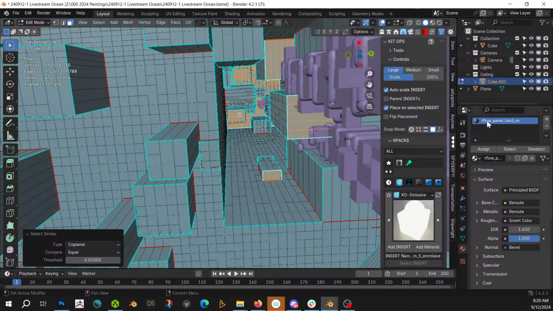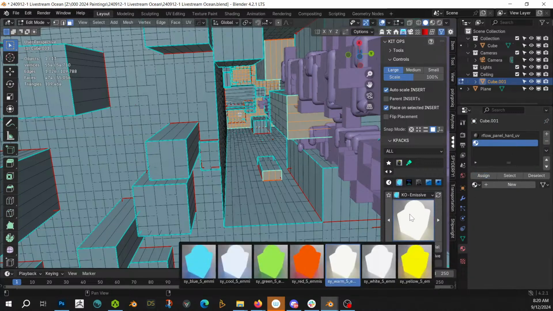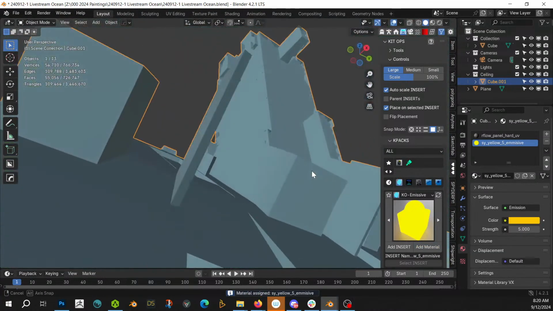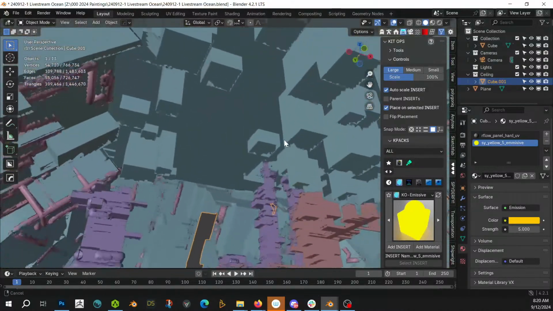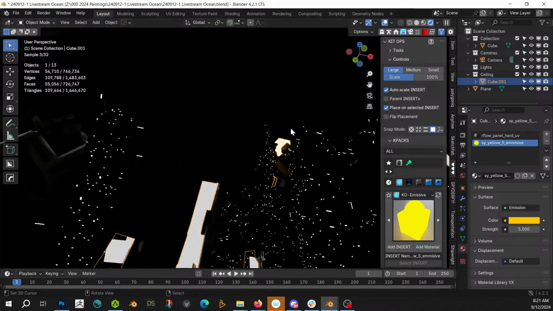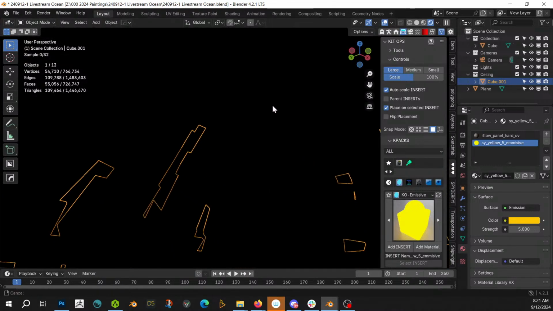Coplanar plus assign yellow light. That might be intense. That's pretty bright. Cool.